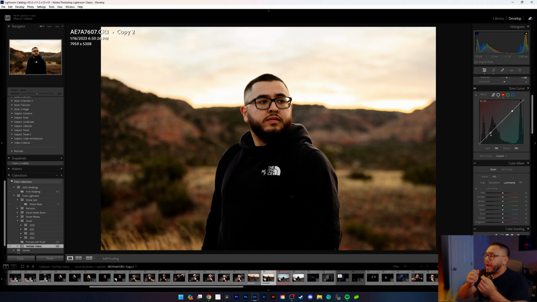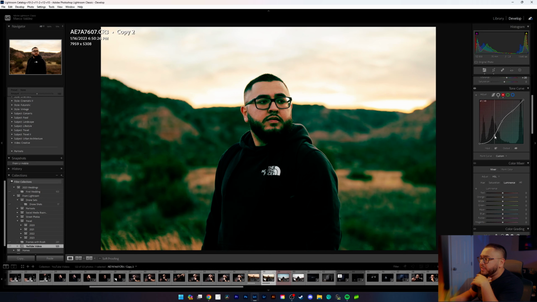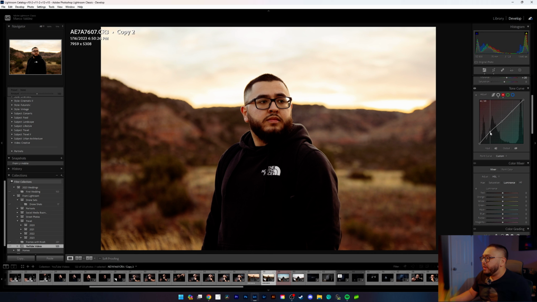So basically, if I wanted to add some color tint to my shadows under the red channel, I could either add some blue tint or some red tint. So if I were to drag this down just a bit, look at what happens to my shadows. It starts getting affected just by that blue. But if I bring it up, it adds a little bit of red. And actually, I kind of like that little bit of red. So if I were to just bump it up just a little bit, I think I'm happy with that.